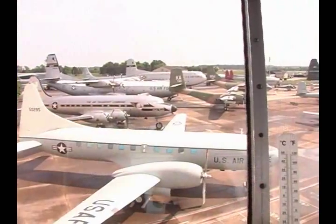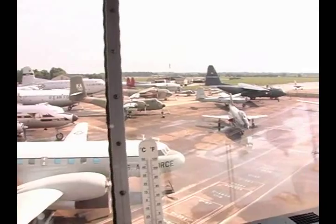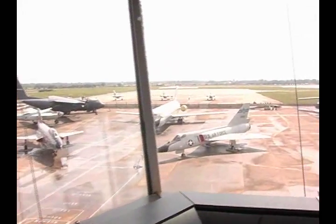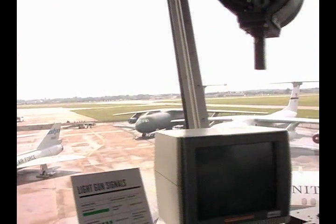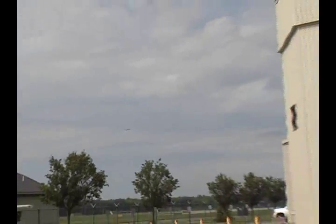How many of these are in America? As far as I know, there's only 4 in America that you can climb up in, and this is the only one on a military base that I'm aware of. Now, this is a retired tower. It was active from 1956 until 2009. When they were going to tear it down, we asked to save it and bring it over to the museum, so we trucked it 1.25 miles. We put it up on a shorter tower because we're so close to the runway, we can't be as tall as it originally was. And almost every time when visitors get to the top of the stairs, we get a wow because it's a tremendous view.